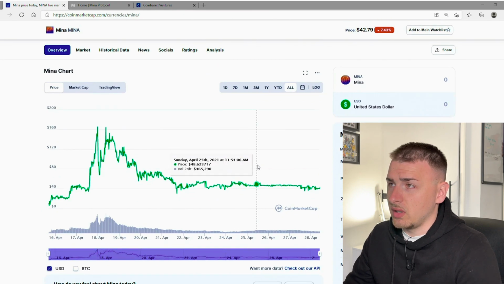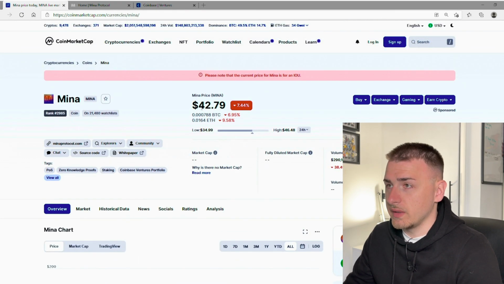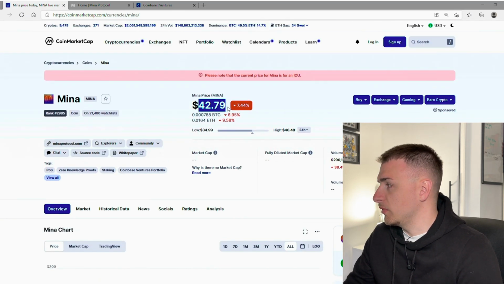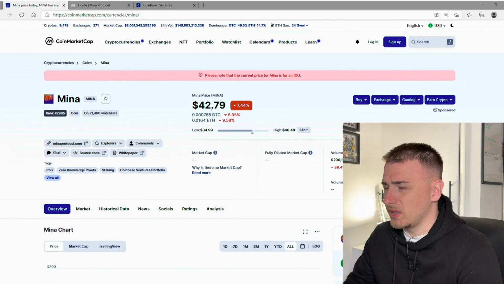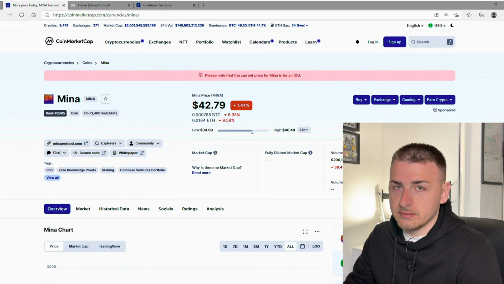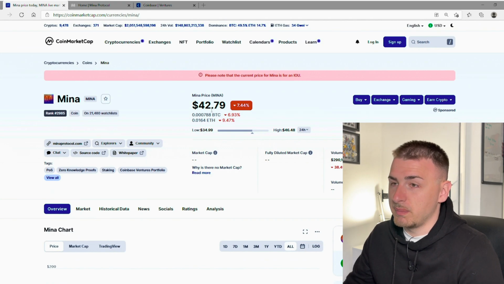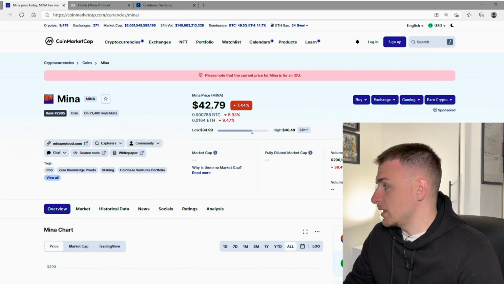This is on an IOU because it's actually not live yet. Basically, what this means is they had a sell or a pre-sell as such. I think it was going for like 25 cents. So if you got on that, well done. I'm gutted. I found out just after that sell went live, which I was pretty gutted about. But this is going to be nuts, to be fair.